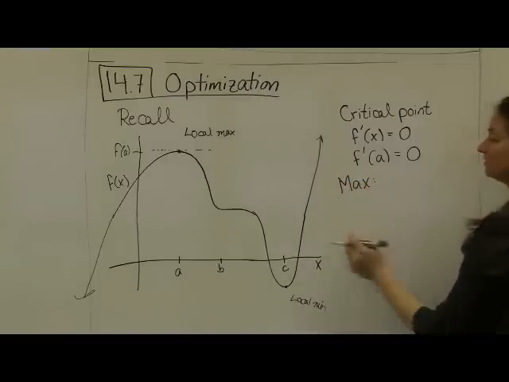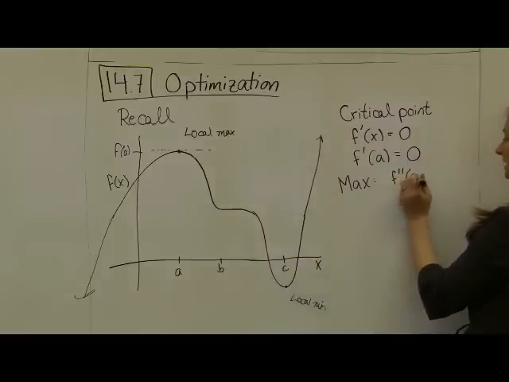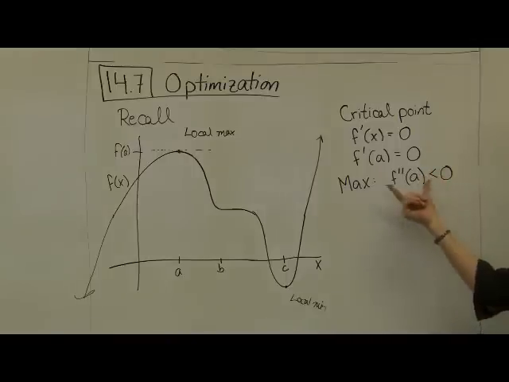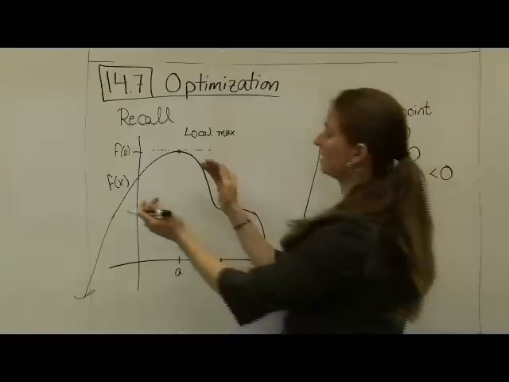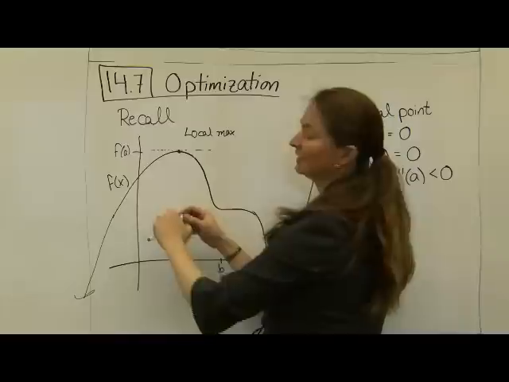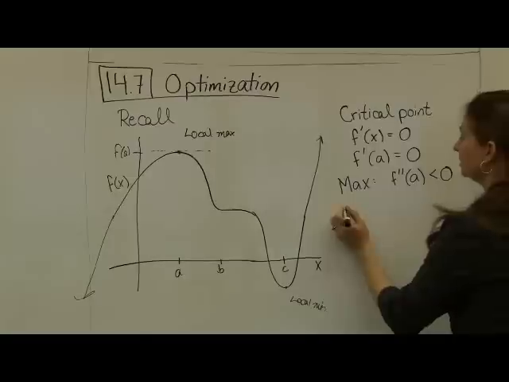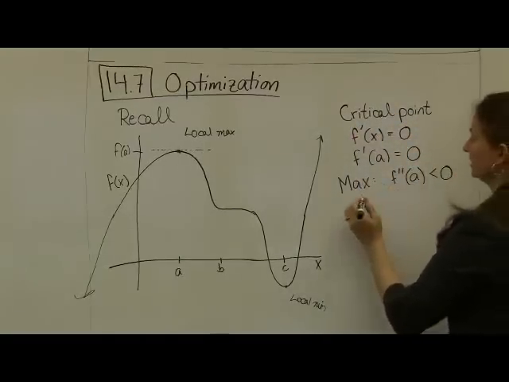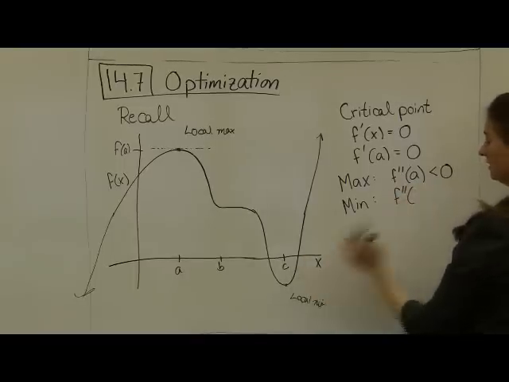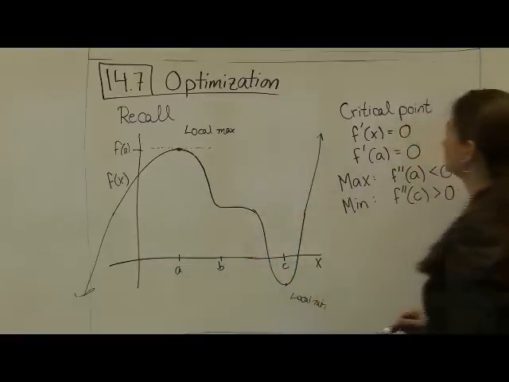Recall that we have a second derivative test for single variable functions. And we found that if the second derivative at that point A is negative, then we know that A is going to be a max. What does it mean for the second derivative to be negative? The way that I think about it is that my function is being pulled downwards, so that as I travel along this path, the acceleration or the second derivative is pulling it this way, and that's why it's the highest. For our min values, our critical points where my second derivative here at C is greater than 0, meaning my acceleration is pulling me upwards.